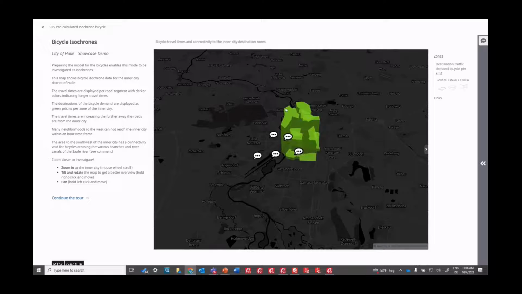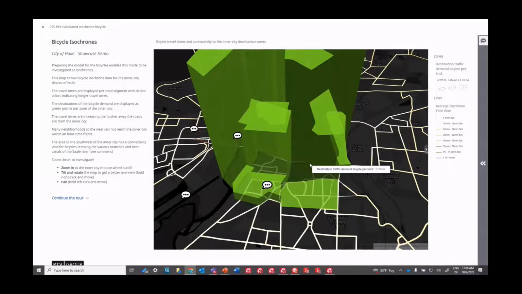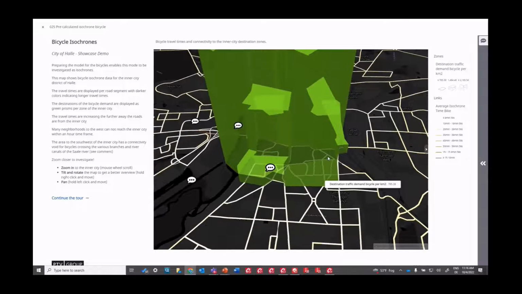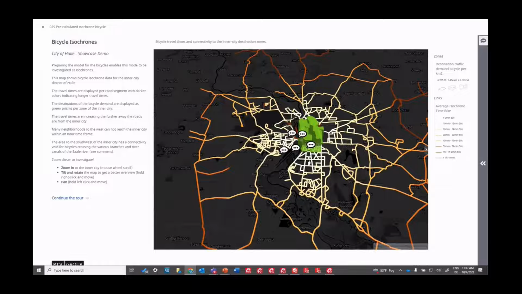And moving on. I think I'm running out of time here. There's an isochrone concept. So this is the bicycles that travel to a city center, and then you get to see the destinations that are the heaviest bicycle usage in these prisms. So again, you can zoom in, you can scroll, you can hold down control and pan and tilt and see these columns. At the same time, I overlaid the travel times for these bicycles, and you see how long it takes for a bicycle to get to the city center.